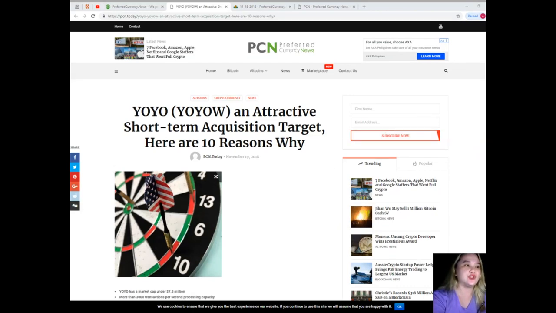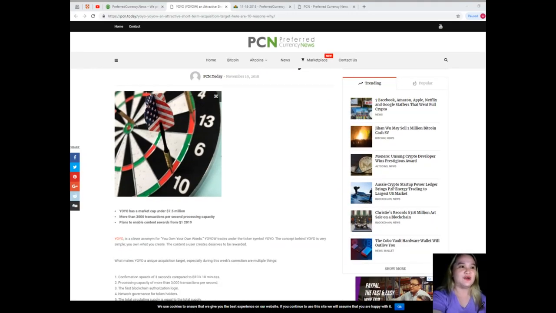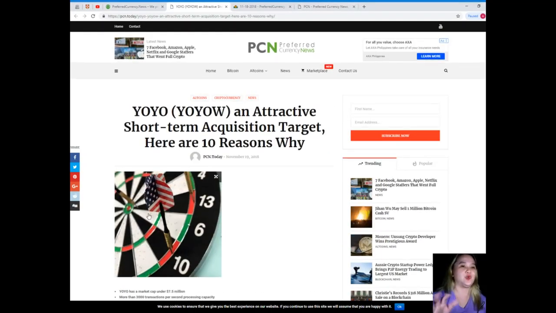So, conclusion, it does not appear that either BCH fork added any value to the cryptocurrency space, but instead created a 48-hour correction. Due to their lack of adding real value or utility, both BCH forks should be avoided. So YOYO is a project that deserves the attention being diverted to unnecessary forks and market corrections. Now, look for YOYO to outperform during any rebound the next few days and the possible upcoming bull run. All right, so guys, that has been the most important news under altcoins and cryptocurrency.